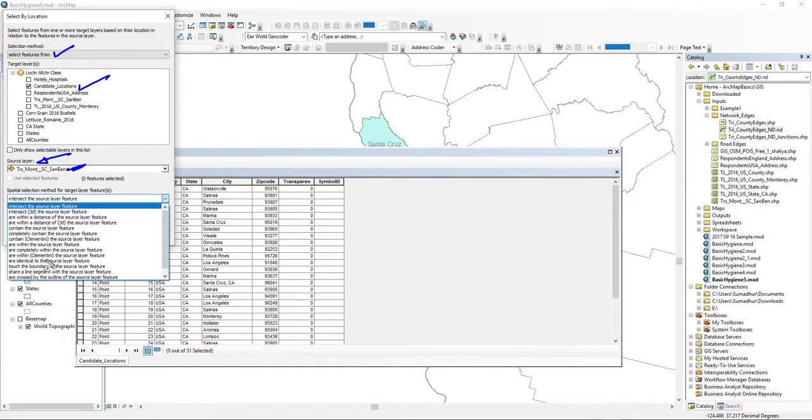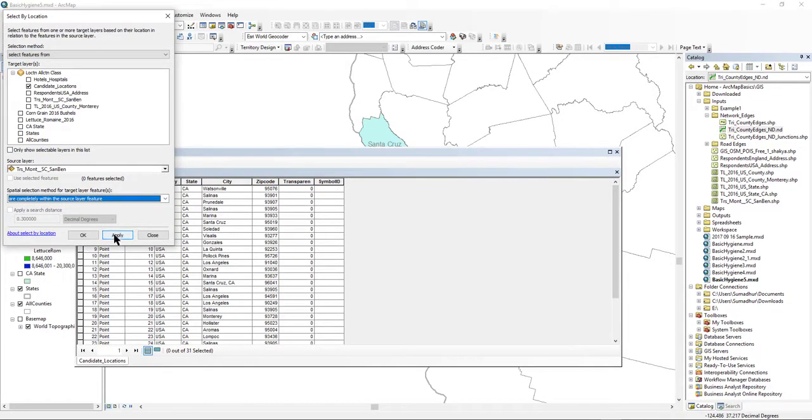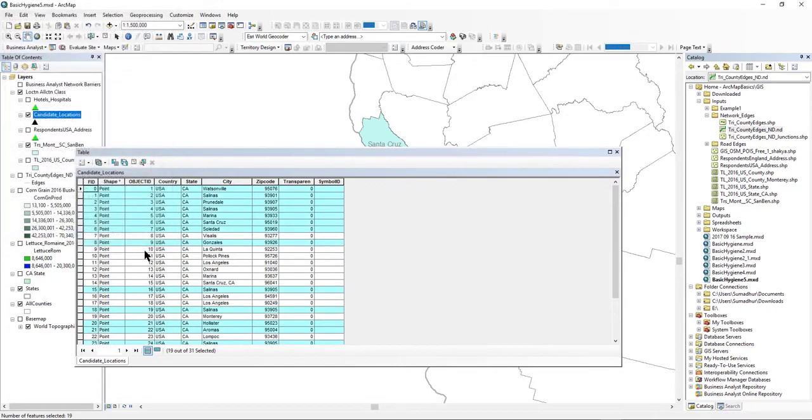So I want to choose the settings such that they are completely within the source layer feature. Yeah, so this is what I need to choose. Then hit Apply, OK, and that chooses the candidate locations that are within the tri-county area.